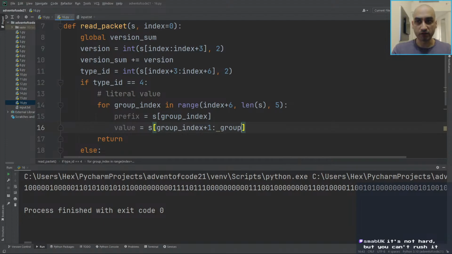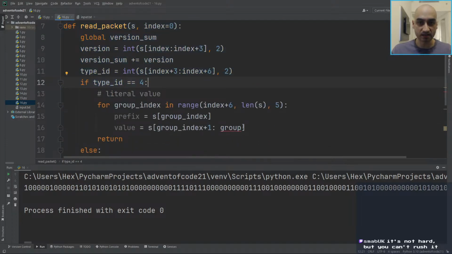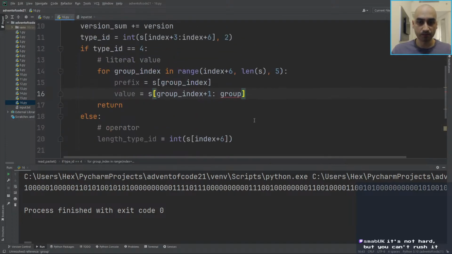It's not hard, but you can't rush it. Well, yeah, I say hard because of all the stuff you got to type. Every little mistake is gonna make it wrong. So I guess there's more opportunity for mistakes, but we'll see. If I get it right first time, then maybe it wasn't that hard.